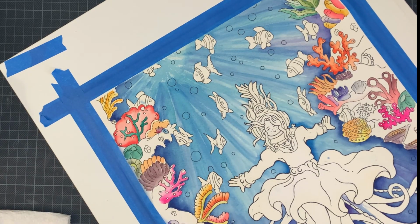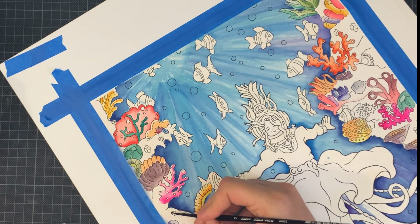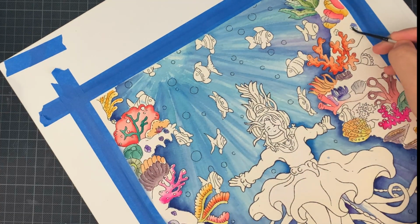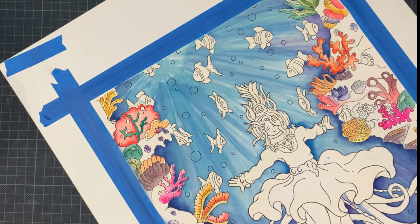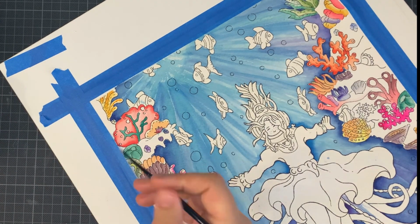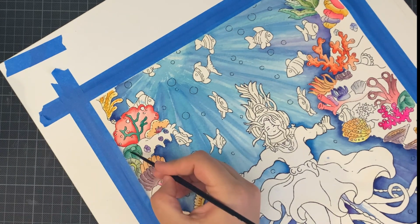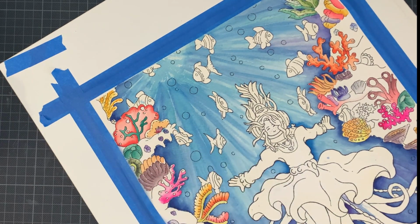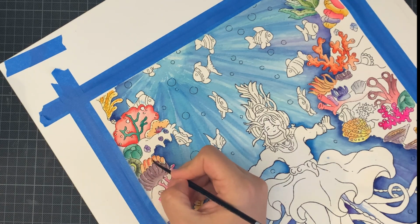Now, one important thing to mention, because I don't want to talk for all the 40 minutes or so, I'm going to leave you with it, is one of the things that I'm really proud of in this picture is how I did her dress. I was very conflicted about which color I should choose for the dress, because the colors for the dress are really important. I didn't know what would stand out against this water. Everything is blue, everything is super colorful, what should I do?